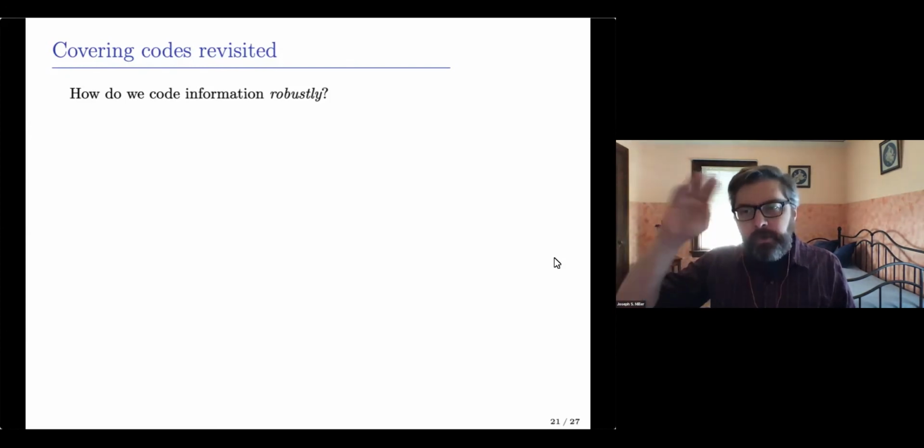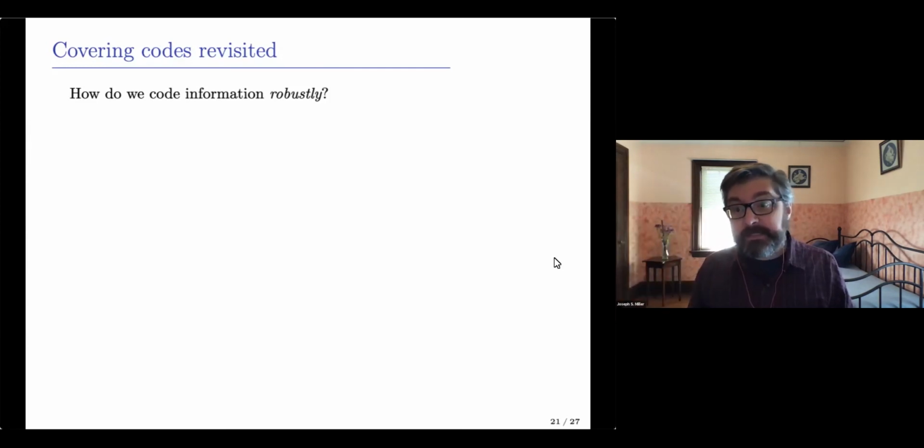Because you know what it means, and we've already done it, to redundantly code 3 bits in a 6. But how do you robustly code 4 bits in a 6? Easy. You copy each bit 1.5 times. Obviously, but what does that mean? So I'm going to use the word robustly now and give you a precise definition of what I mean. Not really a definition, an example really. I'm going to show you what I mean.